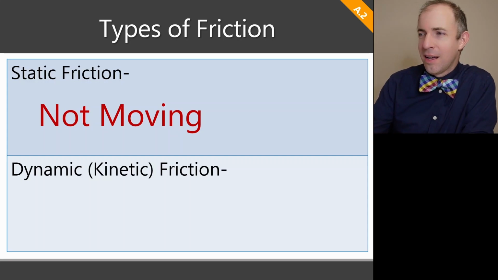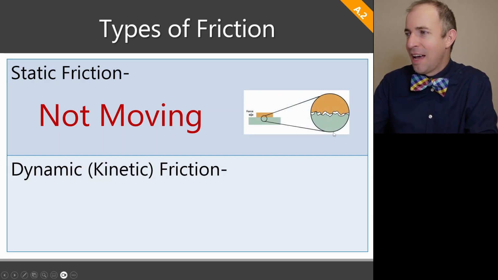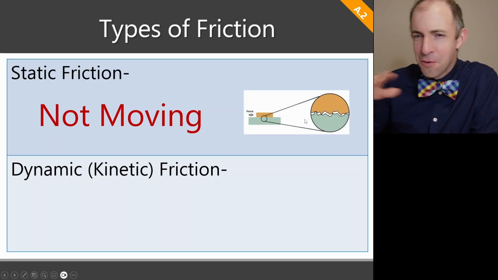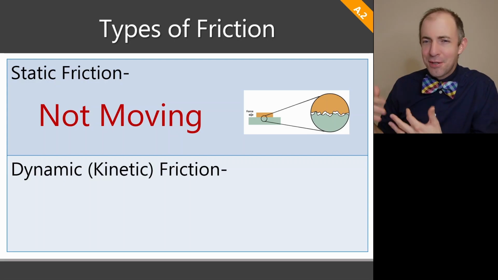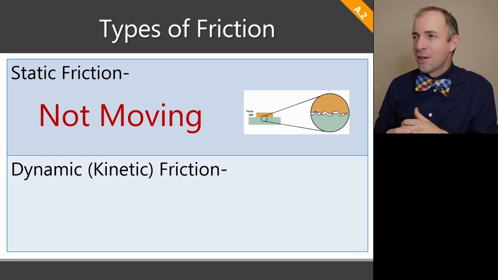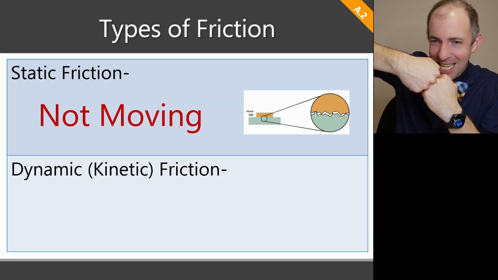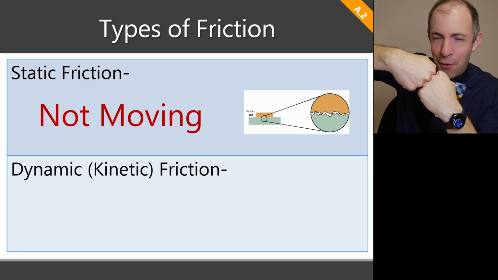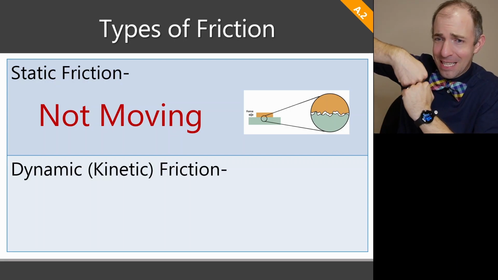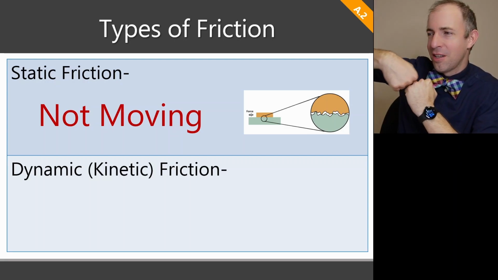Imagine, if you will, that a surface feels very flat, but microscopically it's not. That surface has a bunch of different grooves on it, and then the object that you're trying to slide also has a bunch of different grooves on its surface. A good model that I like to use is imagine that you have your two fists that fit together, your knuckles kind of form those grooves. Friction is essentially you trying to slide your knuckles, your fists across each other.